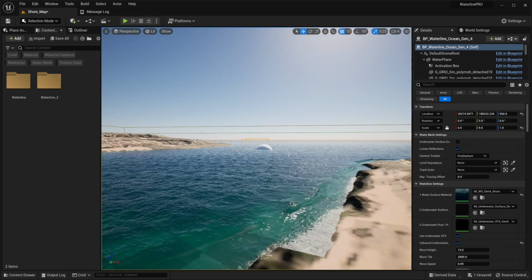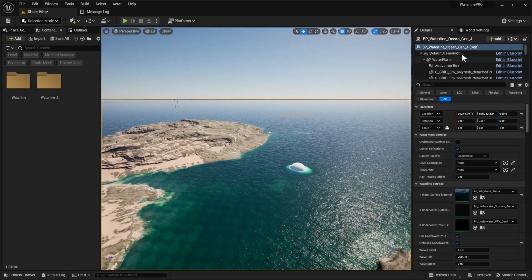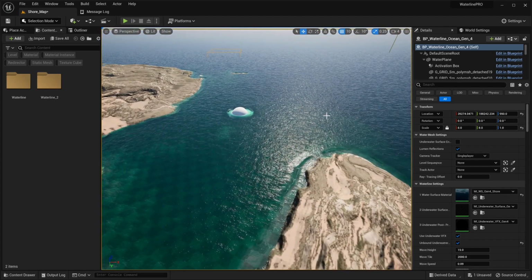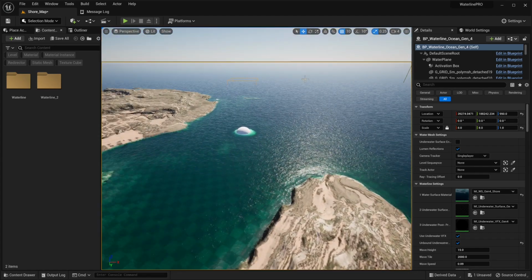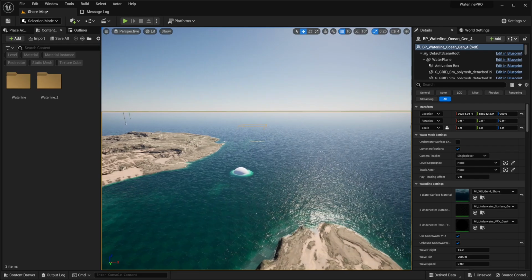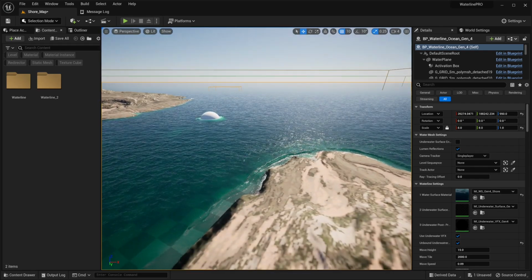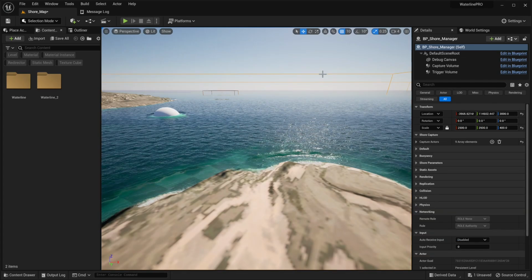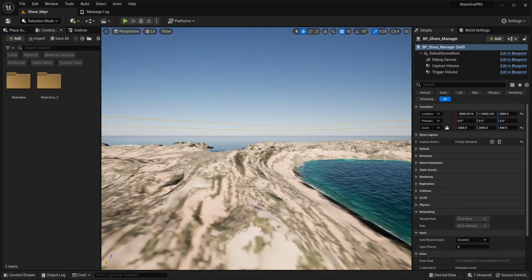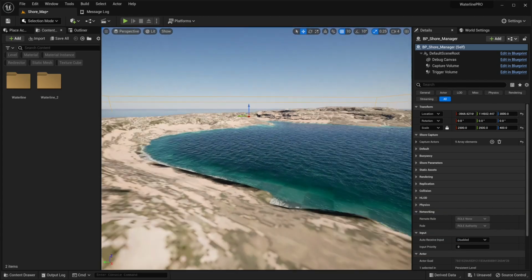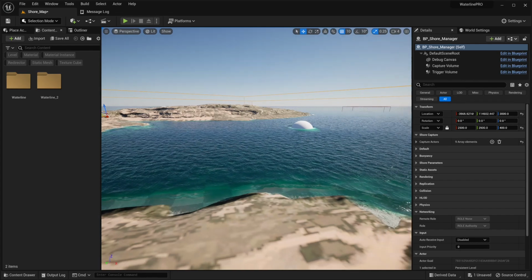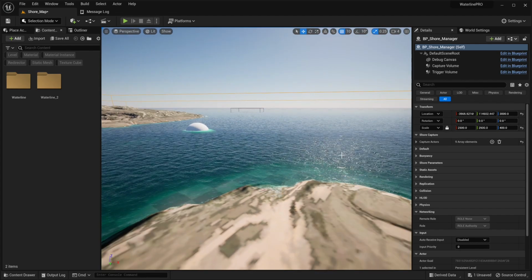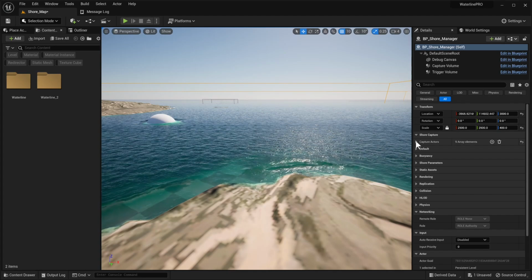So you have your Gen 3 ocean actor. In this case it's Gen 4, but this system is available to the Gen 3 ocean actor as well. So it can be used in our latest, more experimental ocean actor and the current one that you have. Next up, this is basically our new actor type called a shore manager. Now, shore manager has a bunch of options, so let's go over them and see what they do.